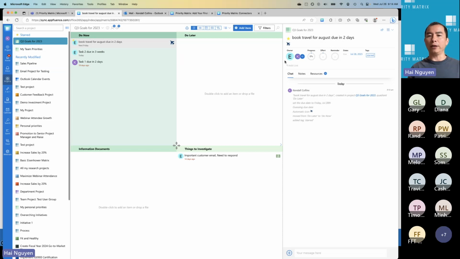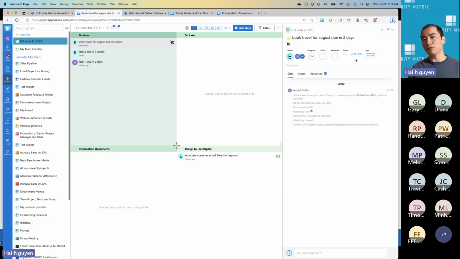That's sort of the point, which is it's hard to have priorities if you have multiple owners, because then someone will say, I thought you were responsible, right? You don't want that. So Party Matrix has one owner, and then other people can be involved, but they're called followers. And then you have progress, effort, reminders, and due dates.